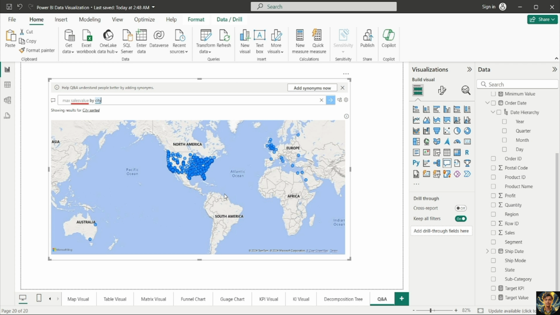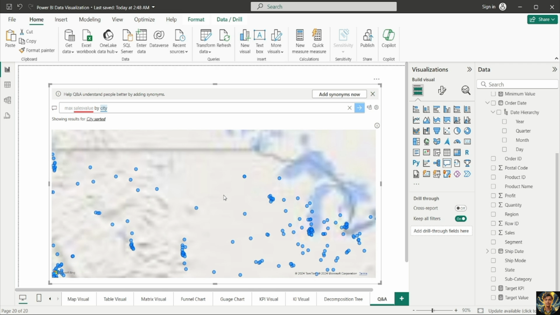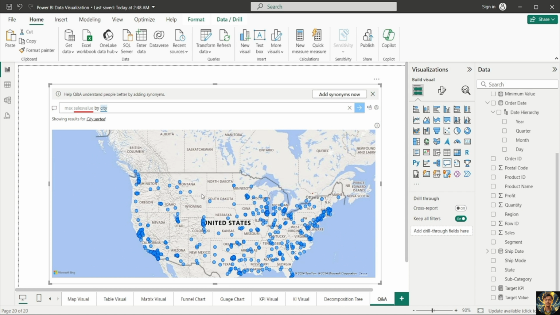And it has created a map visual for you, representing the sales value for different cities, right? We have already discussed this bubble map visual in the previous session. You can further analyze and see values for different cities. If I move the mouse over different areas, it is showing different cities. Fine. All right. And now let's ask some other questions.